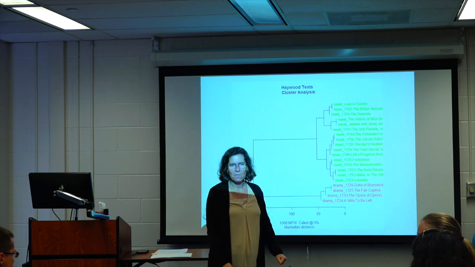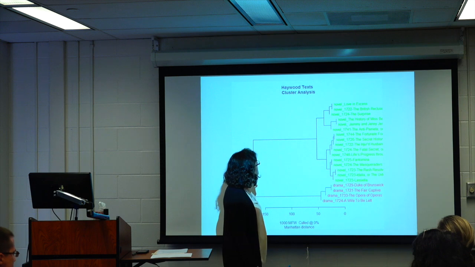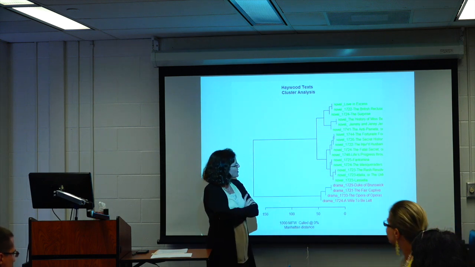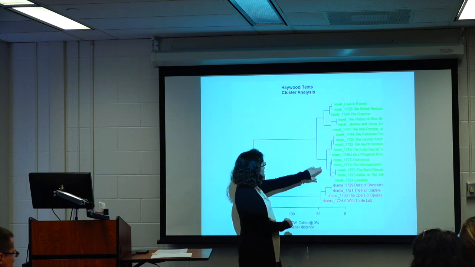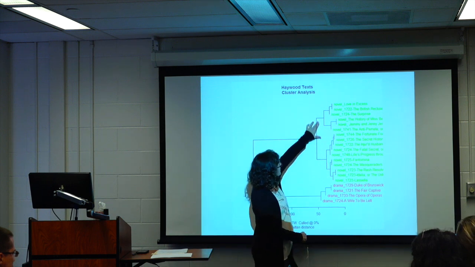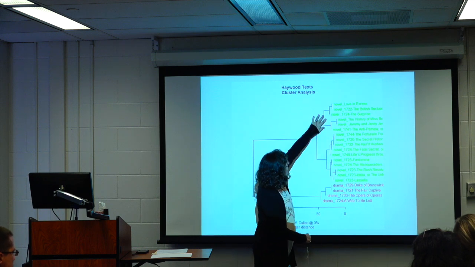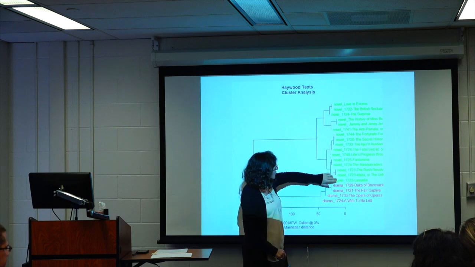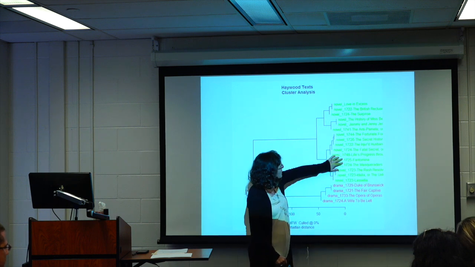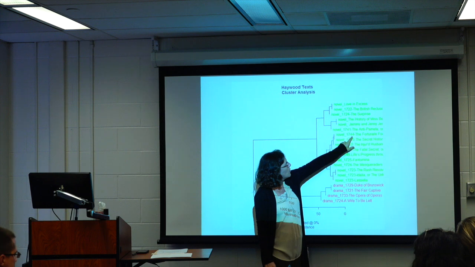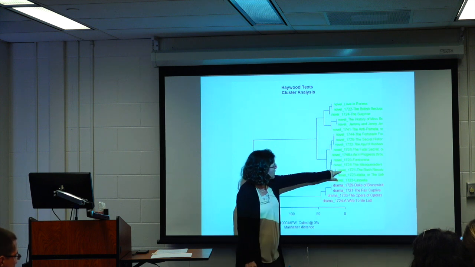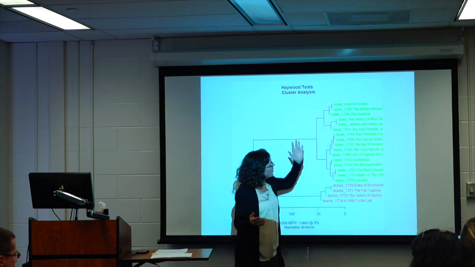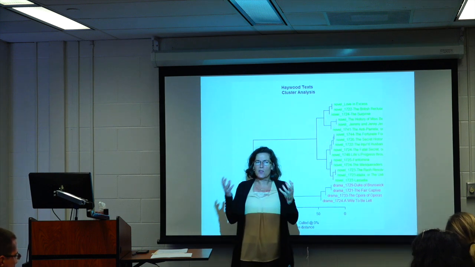Emily, what are you looking at? Am I reading it right though, that there's also a major split between like two camps of novels that might be more interesting to you? Yes, there's actually three splits, which I kind of find interesting. But this is one major one you're seeing between this group and this group. And this grouping is also interesting to me. All right, so these are primarily all done in the 1720s. This was published in 1744, but for some reason it's grouped in here, and I would wonder, why is that one grouped in here? These are all later, except for these two, which I would wonder, why are they grouped there?